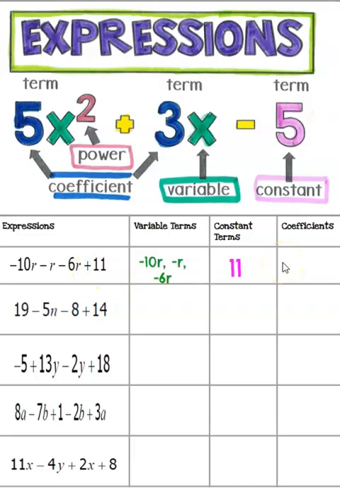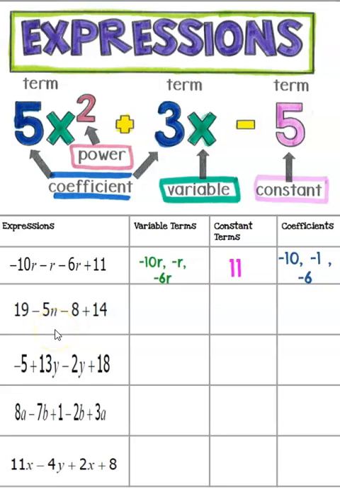A coefficient is going to be what is in front of the variable. Okay, so here is where I want to make sure you're paying attention because we have negative 10, here is that silent negative 1, and then negative 6. This one here is the one that is most often missed, so I want to make sure that you are aware of that. Okay, so let's look at the next one.